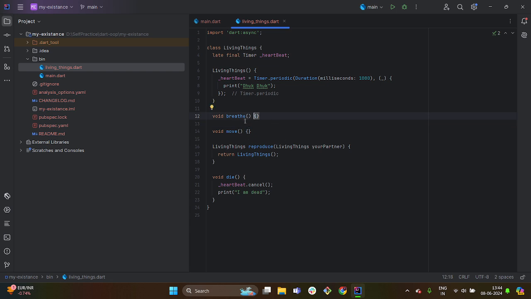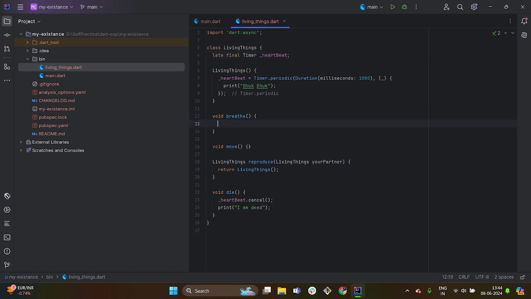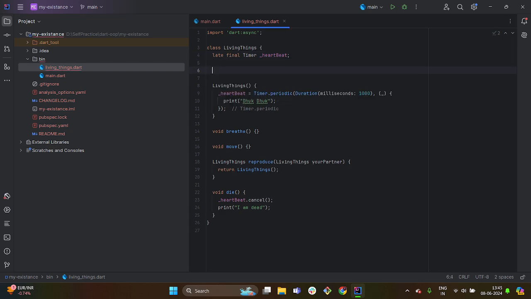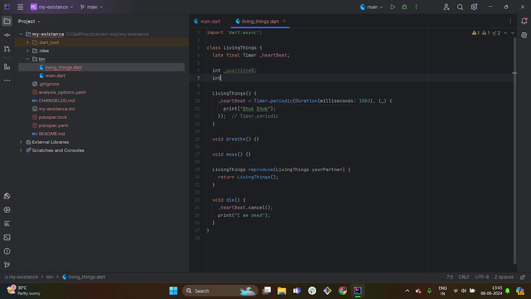Okay, let's implement breathe. What is breathe? How can I implement breathe? Let's implement move instead. Let's say the position of the living thing is 0 and the speed of movement of the living thing is 5.